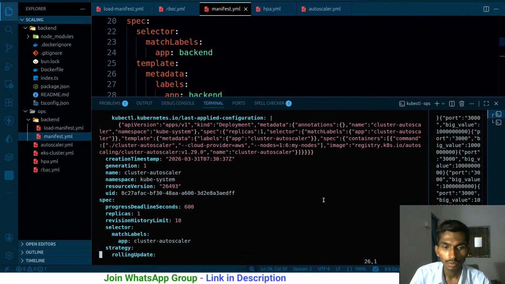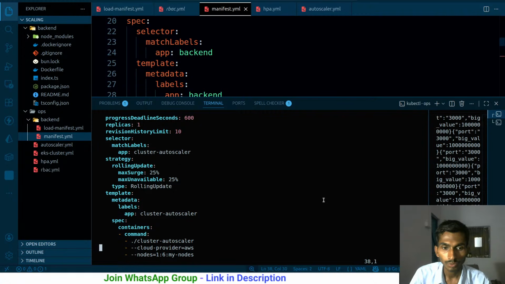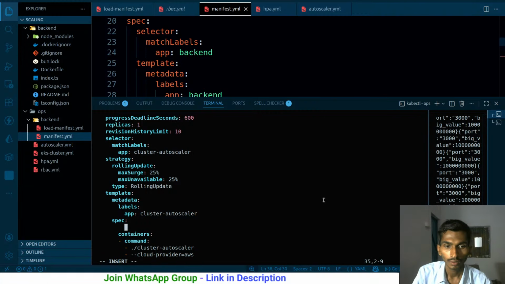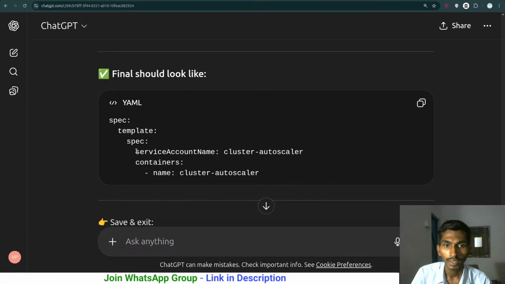Template spec, insert mode. Okay, so this is where I have to add that. Here I have to add the service account autoscaler.